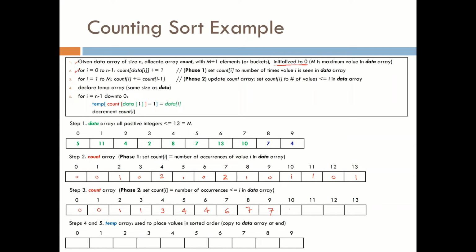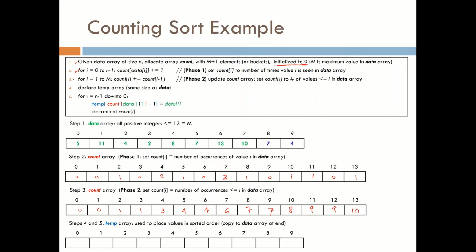And here's a 1 plus the 7, so that's an 8. And here's a 1 plus the 8, so that's a 9. A 0 plus the 9, which is 9. And then finally a 1 plus the 9, which is 10. And a good cross check here is there happens to be 10 numbers up here. The maximum is 13. So that means that at index 13, I should have seen all 10 numbers, and that works out. And so we have done now phase 2.